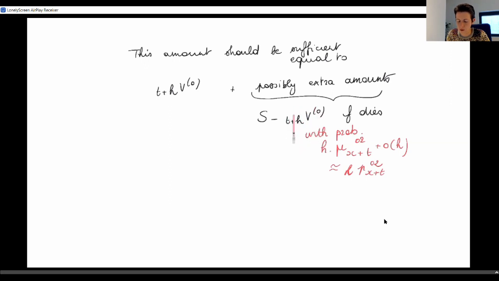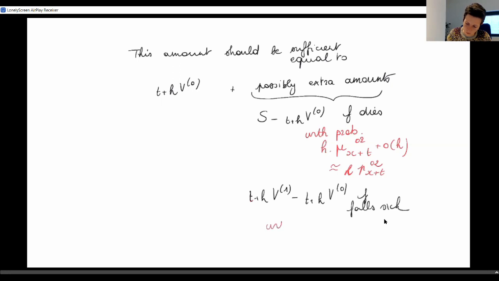We get rid of the necessity to hold this policy value. But what we need then is the lump sum S that has to be paid at time t plus h. So if you see, if my policy in this scenario that is taking place with this probability, I need to add the following term to the policy value t+hV0. And of course, something else can happen. That's a second scenario. I will need to add the amount t+hV1, and I can get rid of the t+hV0 if my policyholder falls sick.